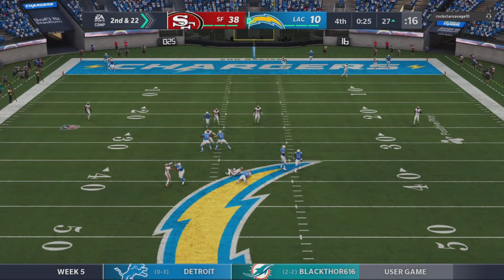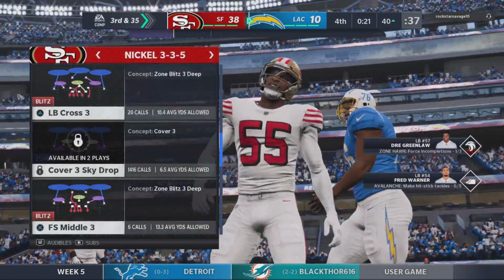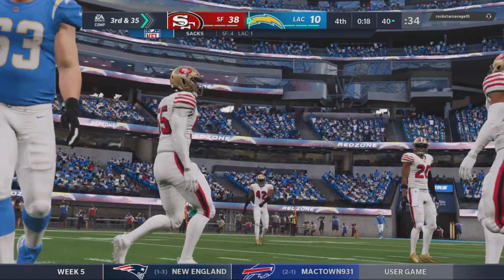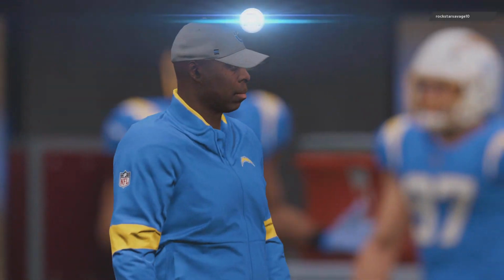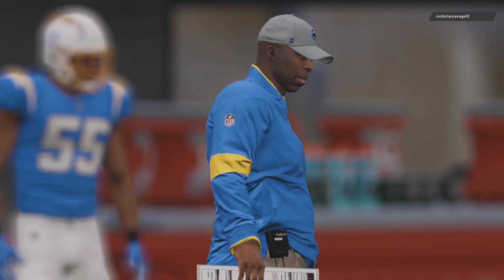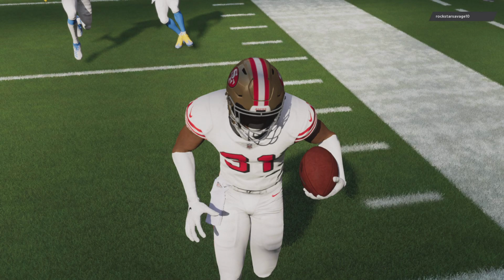Eluding the pressure, and he's going to go down again. Pass rusher extraordinaire, D-Ford that time, getting the sack. Brandon, that's just football 101. If you're out of the pocket, you've got to get rid of the football in this situation. You cannot take a sack in a two-minute drill. Chargers 10.